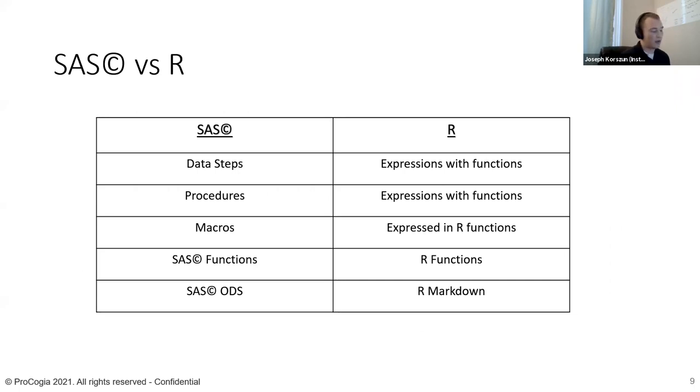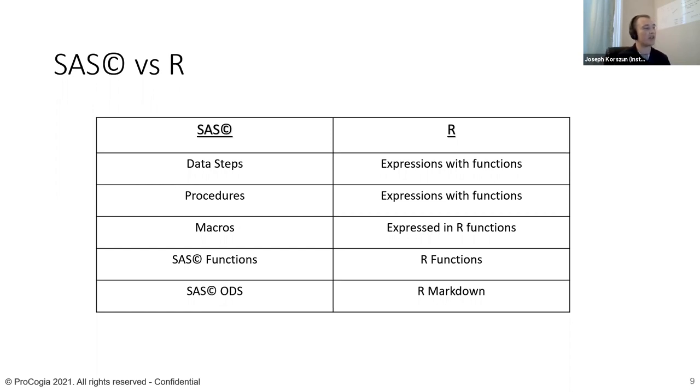So functionality wise, how does SAS work and how does R work, right? SAS goes through data steps, and how R works is you're given expressions defining your data, and you can manipulate those with functions. Again, SAS goes through procedures. The same thing can be expressed within functions. It goes through some macros, where you want to set up some procedure that you're going to be iterating through several times in the future. Again, that's expressed within a single function, and that function can just be called within the script at like a heading file, right? And then SAS functions, right? There are some basic SAS functions, like if-then and do loops. Those are just basic R functions.